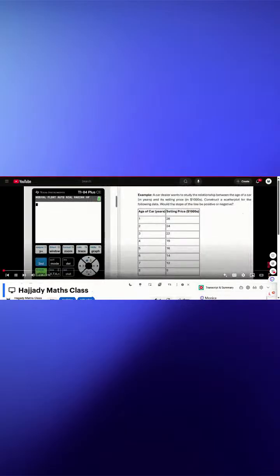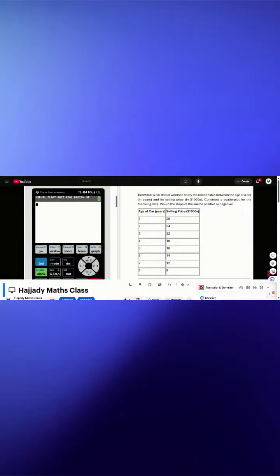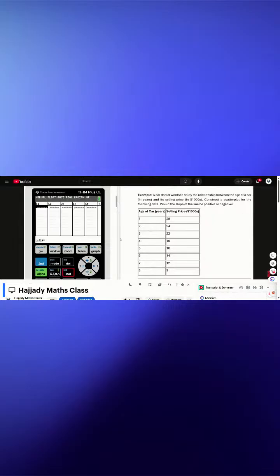In this video, I would like to explain to you how to construct a scatter plot from a given data set. Now, in the data set we have here, we have the age of cars and the selling price. And we want to use the TI-84 calculator to construct the scatter plot. To construct the scatter plot here, we go to the Stat button, click on it, then click on Edit. Now we have two data sets, the age of cars. You can make the age to be L1 and the selling price to be L2. It doesn't matter which one is L1 or which one is L2.